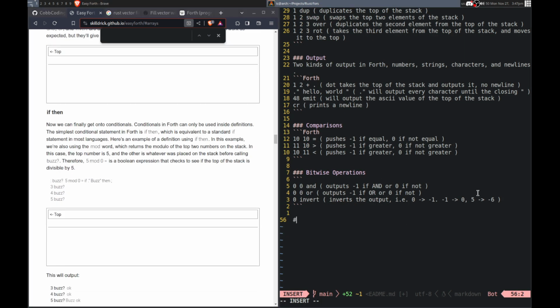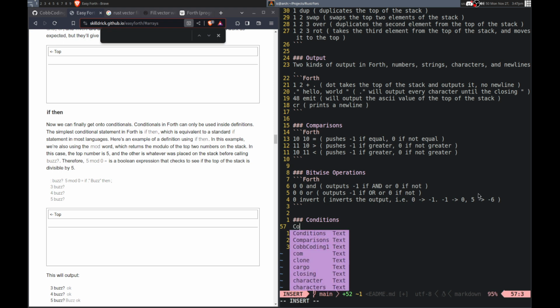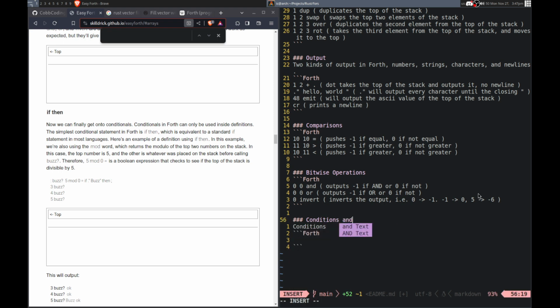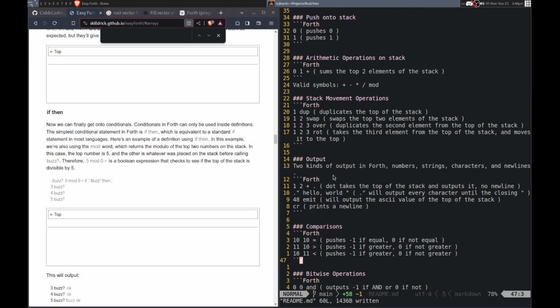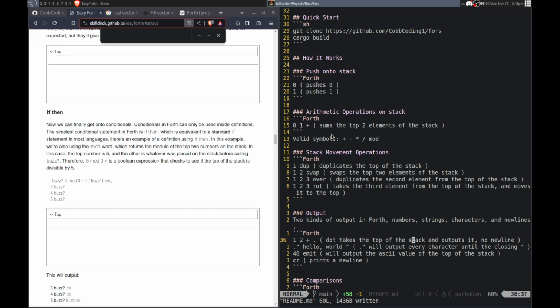Then we have if conditions. We have Forth up here, which is quite important to do. So then we just have conditions and loops, and loops must be in words, which I did not actually have yet. So let me show that.